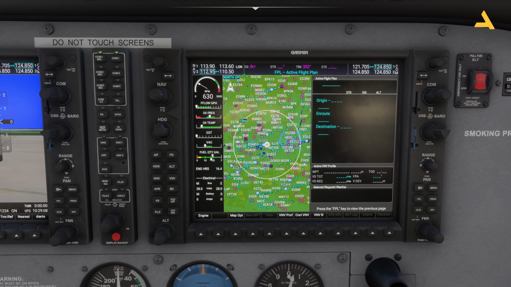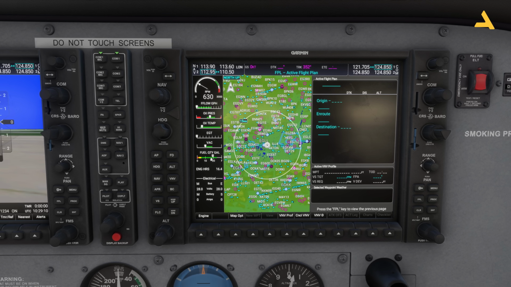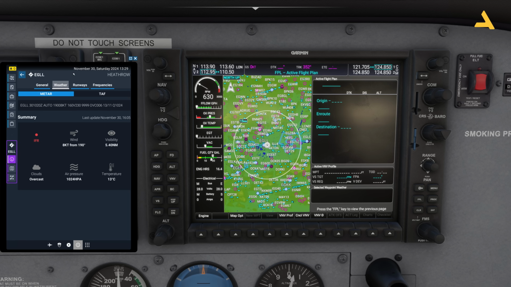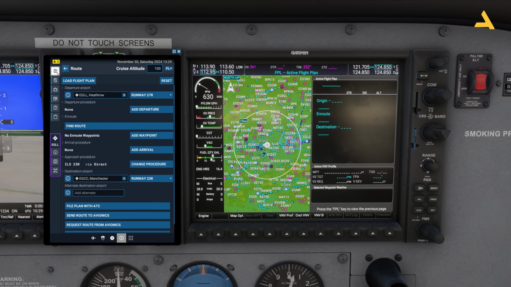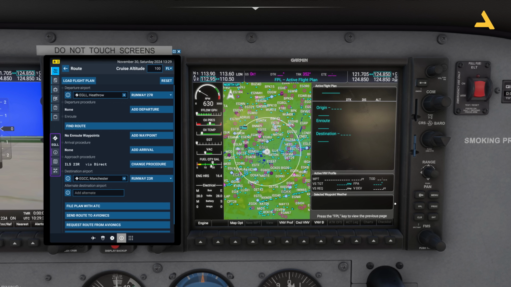Now coming to the flight plan, let's make a flight plan, and then once I'm in the flight, I will just take you through all the options. Now you want to enter the origin airport and the destination. Let's bring up the electronic flight bag over here on the screen as well, and then we can just look at the flight plan. So I will not make a flight plan over here. It is just for my information, and I will just make the flight plan over here. I will just tell you how to configure this part of the Garmin G1000.